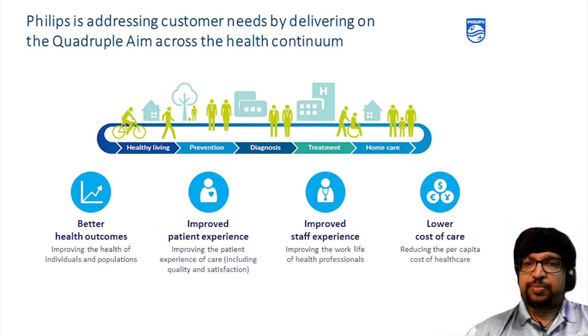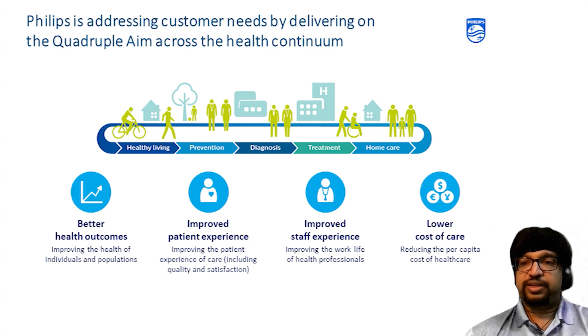Leveraging our expertise and experience in both the clinical space and consumer technologies, we are helping healthcare providers, payers, consumers and companies address the challenges they face by applying our unique ability to develop and deliver solutions that span the health continuum. We would like to visualize healthcare as a continuum since it suggests the notion of continuous care, and it becomes compelling when one thinks of this continuum as being connected. We are convinced that in the connected world, it is vital to take a holistic and seamless view of the end-to-end patient journey. At Philips, we are ideally positioned to help consumers on their health journey and connect them to their caregivers for the right intervention at the right place at the right time.